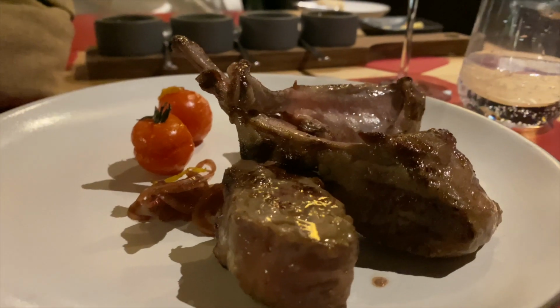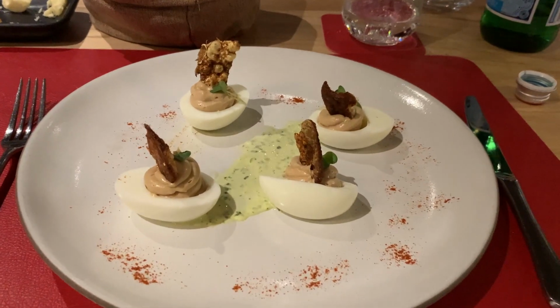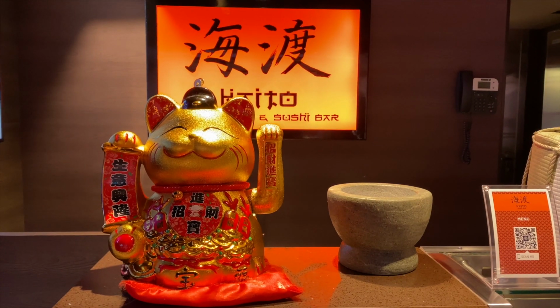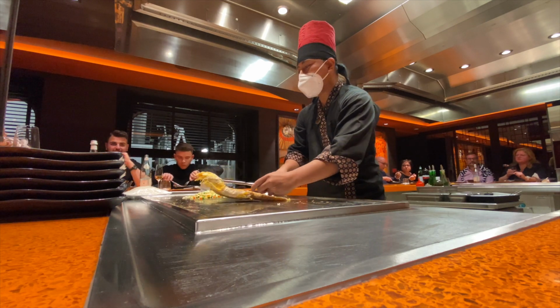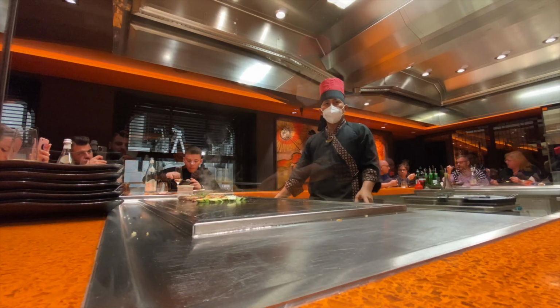We tried the Butcher's Cut that we found pretty good, not amazing, but pretty good. And there were a few items on the menu that weren't available, and we found that very disappointing. They should have told us that in advance or at least marked it on the menu. Absolutely. We also tried the Teppanyaki restaurant, and we were very fond of the entertainment. It was very entertaining. The cook was quite skilled, and it was quite fun to watch the show during the preparation. The food was, again, good, but nothing special.